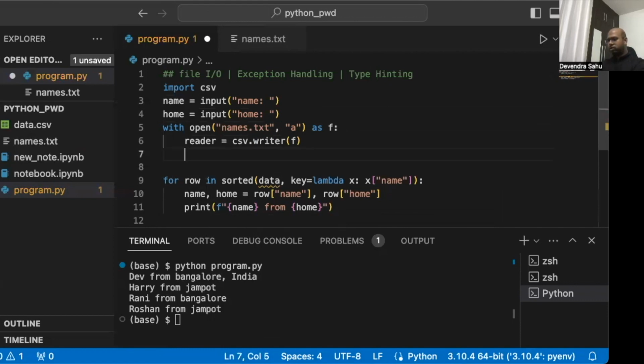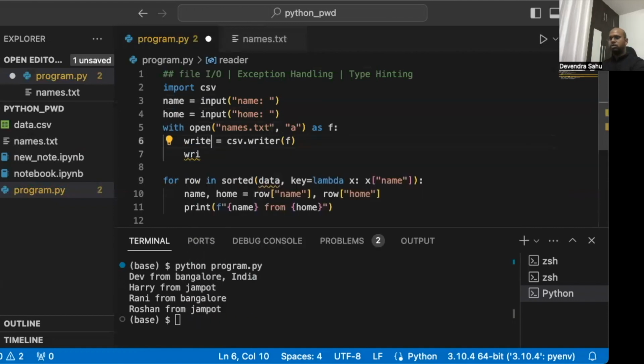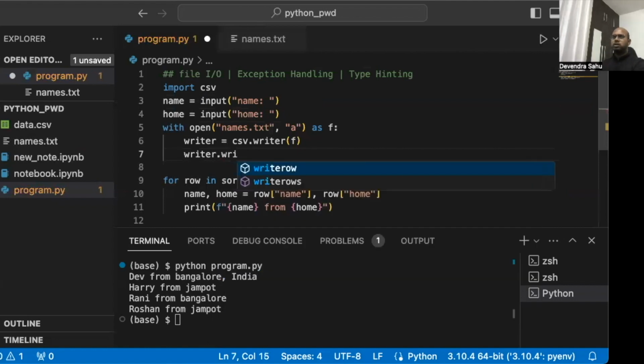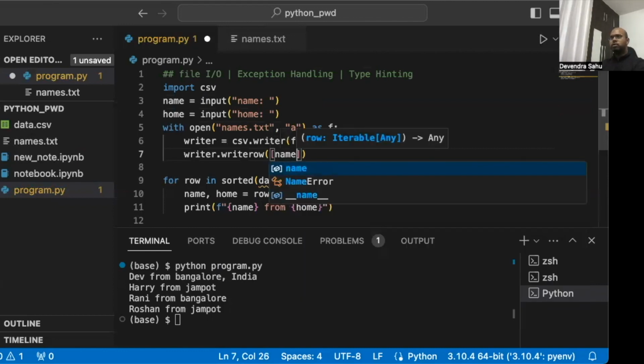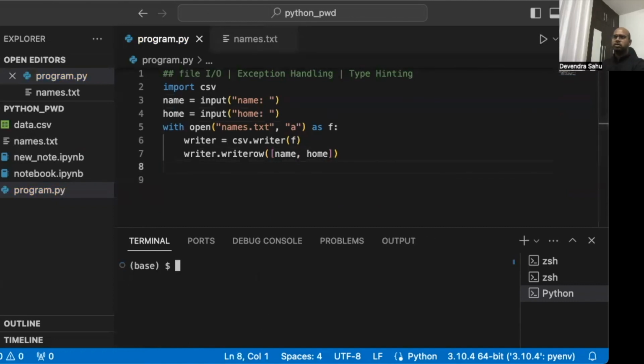We will write it, so we will say writer dot writerow, and it takes a tuple, name and home. Don't need all of this. We are writing to the file. Let's run it. Let's add a new name. Let's say homie is the name.